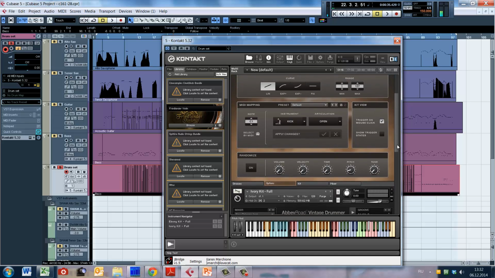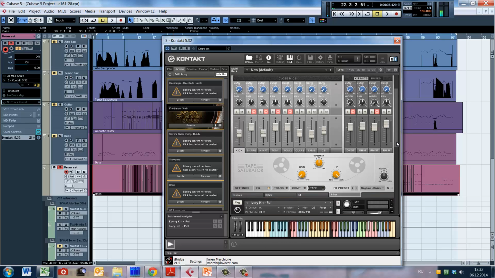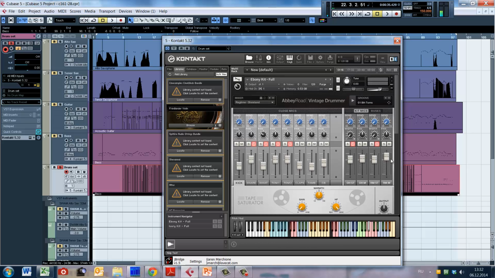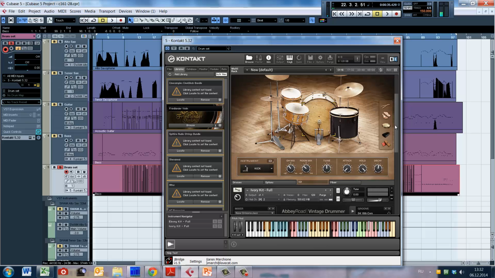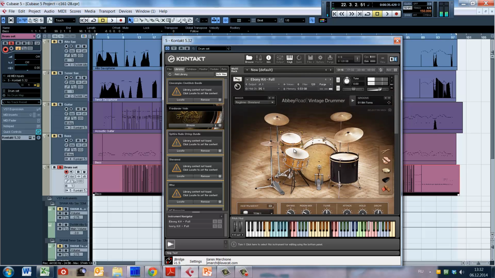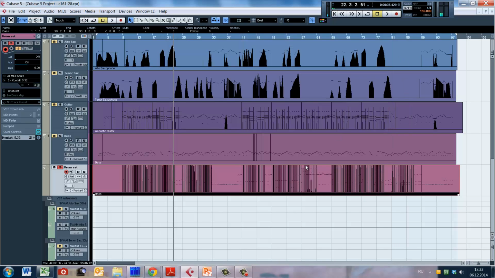Well, talking about this library, I can say that it has a lot of controls, but in general it is very simple. It has very few kit pieces, only one kit, and it doesn't have improvisation grooves, although I, by the way, took some fills and created something like improvisation in this place where there is no melody, just the rhythm accompaniment and the drum set.